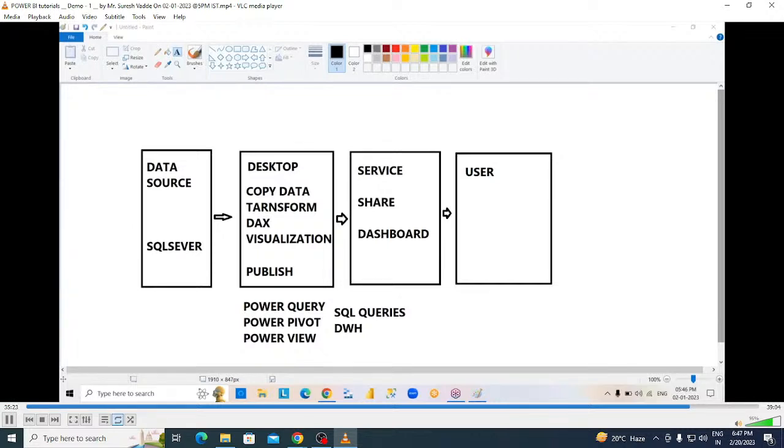Because in the beginning, we started with the database, then we discussed about data warehouse. So to work with some scenarios of the Power BI, we need data warehouse concepts. That's why we are going to work with those things also. So these are the prerequisites. We are going to discuss prerequisites in this training only, no doubt.